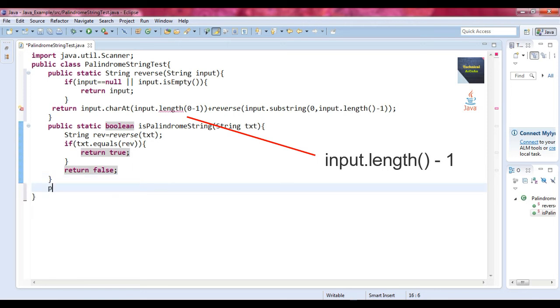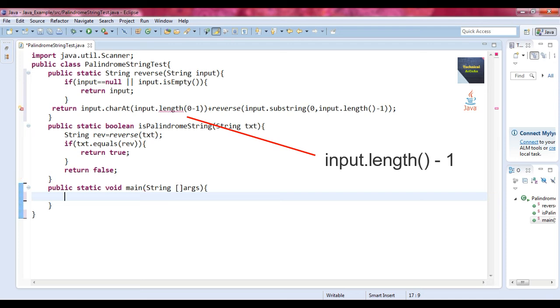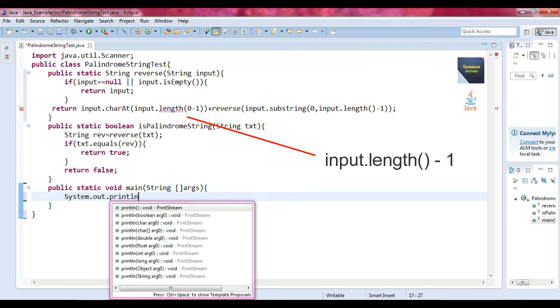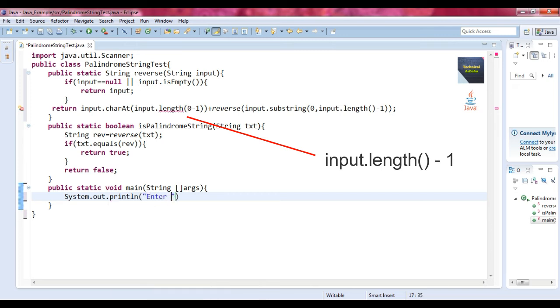Now we write our method public static void main and send as argument String args, meaning a string array. In an interactive way we write System.out.println and within double quotes write Enter a string.